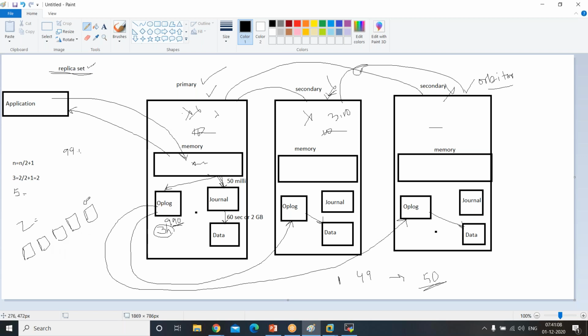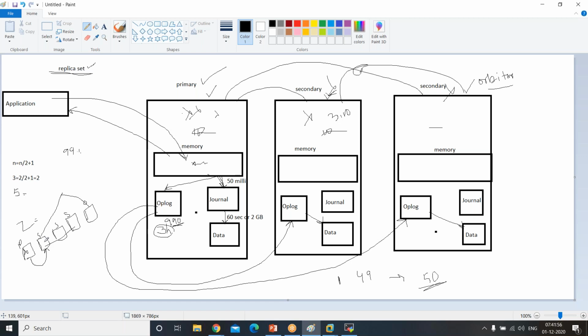So this is the arbiter, assume the case. This is a data node, the primary data node. This is a secondary. This is a secondary. This is a secondary. If this goes down, it still has four votes, so it will sustain. If this also goes down, okay, take it the other way. So this is a primary and this is the arbiter. The primary goes down, and there are three secondaries, one of which should become primary now, because there are four votes which can form the primary role out of these three secondaries, right? So whichever is the immediate network hop, the nearest IP in the next IP range, holding the next immediate IP, and keeping the most recent data out of all.